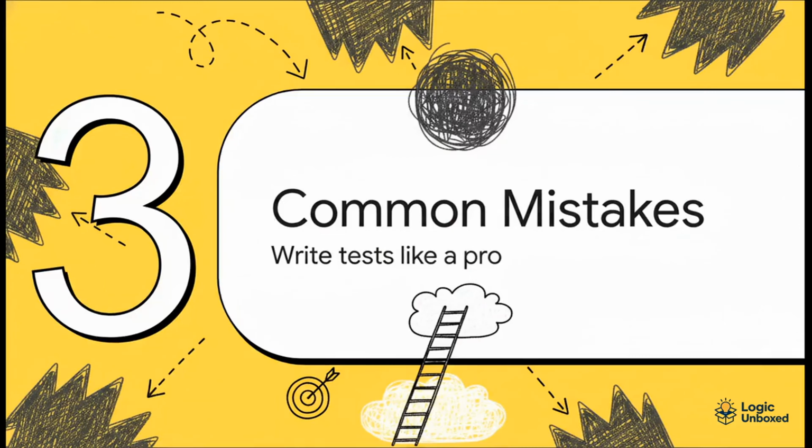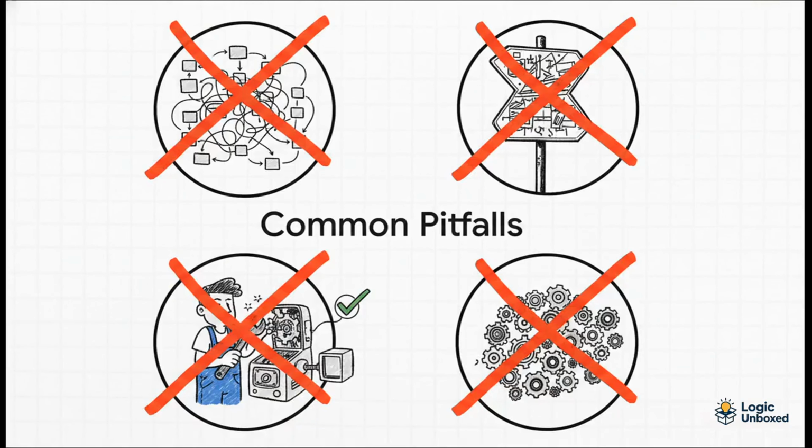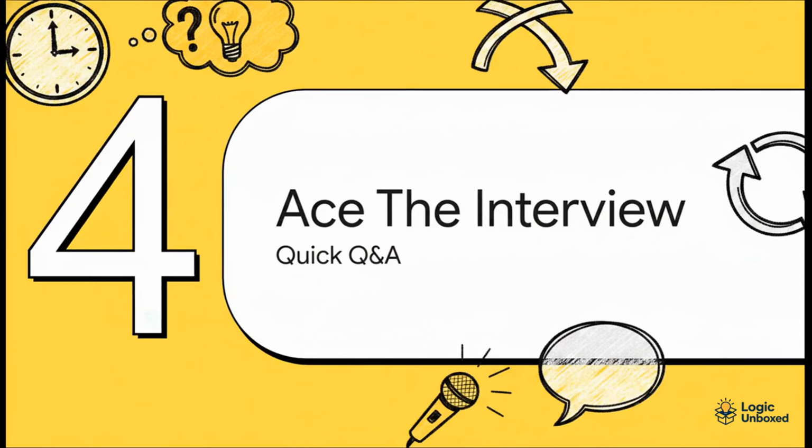Okay, so let's quickly talk about the flip side. Knowing what to do is great, but knowing what not to do, that's how you really level up your skills, fast. The most common mistakes are usually just ignoring the basics we just talked about. Skipping the AAA pattern? That leads to a tangled mess. Poor names? Good luck figuring out what that test does 6 months from now. Other big ones are testing the internal logic instead of the final output, and writing a bunch of tests for super simple code that doesn't really add any value. Try to avoid these.